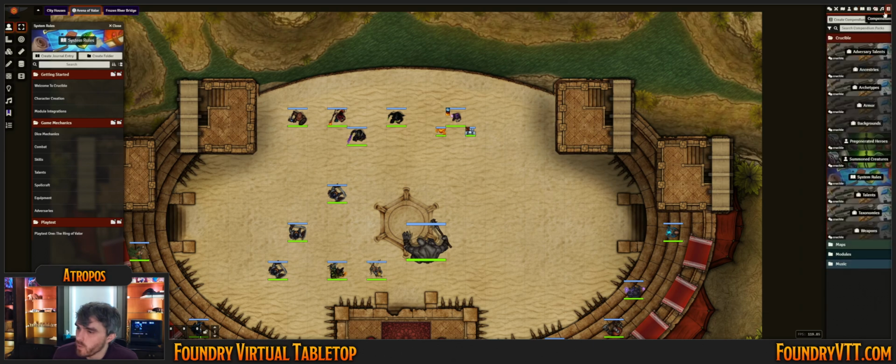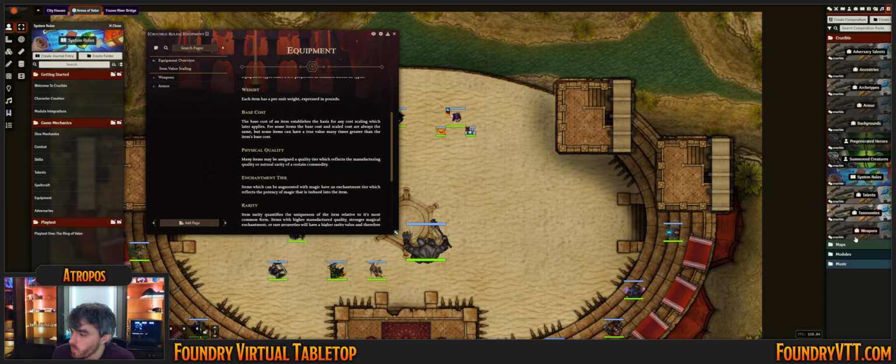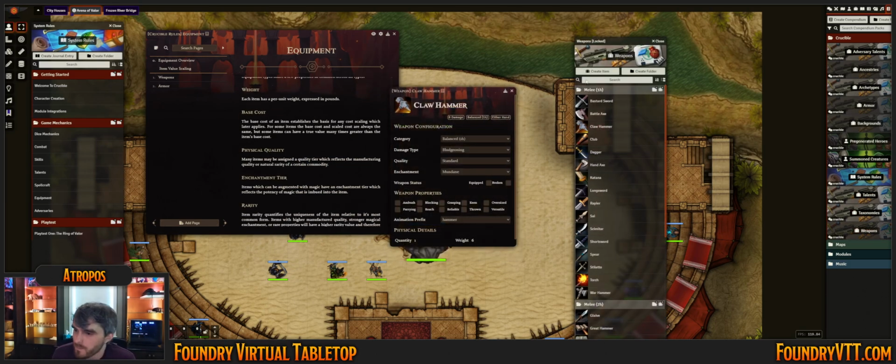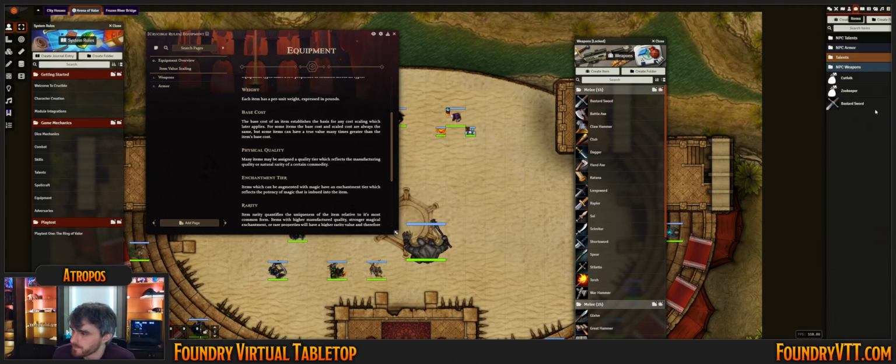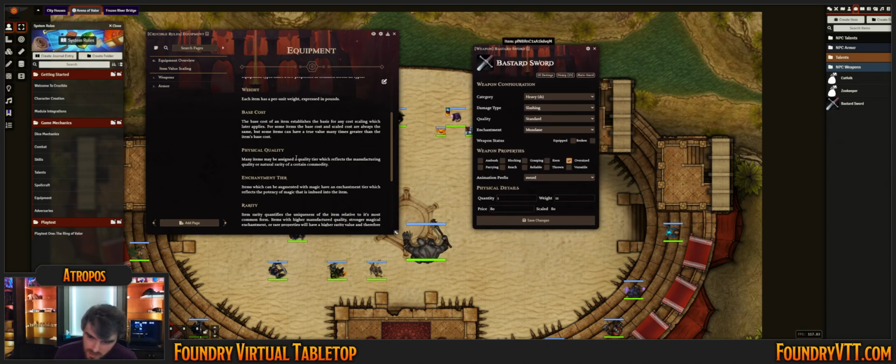So let's talk weaponry real quick. I won't go into all of the depths of detail about weaponry, but some things to know about equipment. I'm going to import one of these so I can show as an example. Equipment, like weapons, has a weight. It has a quantity in case you have more than one of the thing. It has a base cost. Weapons have a category, and different weapon categories have important meanings in terms of how those weapons scale, what types of attribute scaling they use.